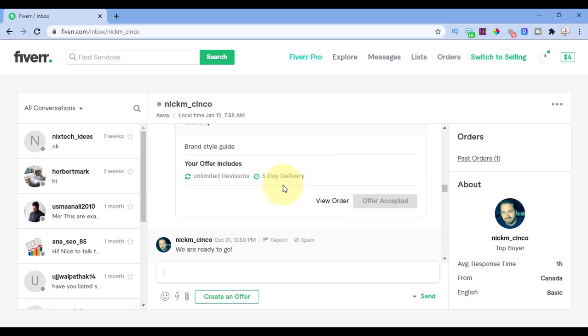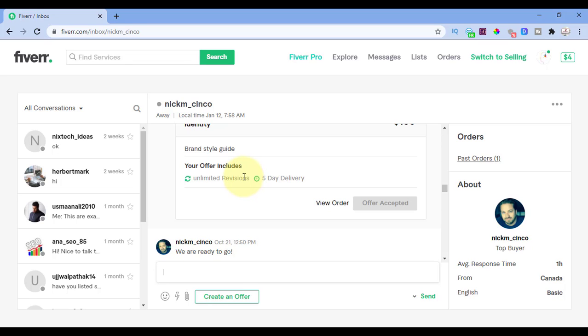So when we are done bargaining, chatting and everything, then I send him a custom offer. A custom offer is simply, for example, if you list the service that you render on Fiverr for $10 in your package that I've shown you earlier, your basic, standard and premium. Let's say you list your basic for $10, and the buyer comes to Fiverr to order some gig, and then he does not even order your gig.